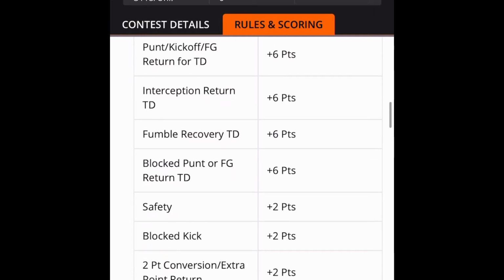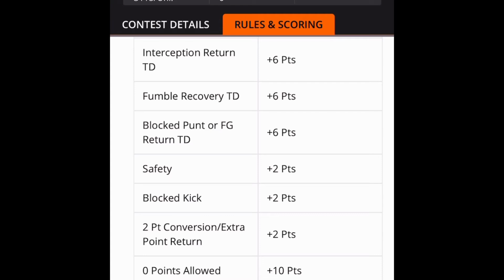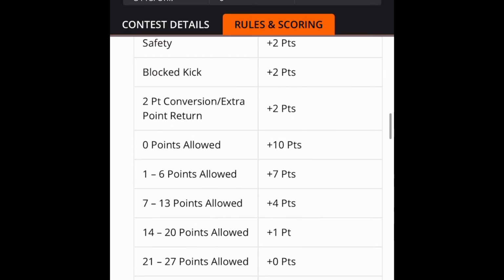Blocked kicks, which are rare, are 2 points. A 2-point conversion return happens every now and again. That's 2 points. But look at this, guys. If you hold a team to under 20 points, that's the goal. What defense do you think can hold a team under 20 points? That's 1 point. Not too many teams are going to be held to 13 points in today's NFL. All right, so that's it, guys.